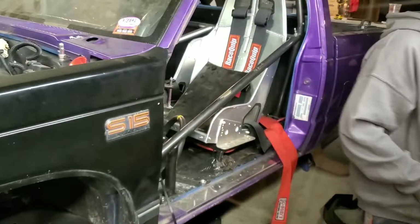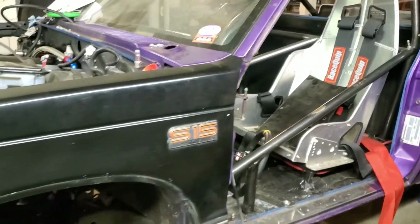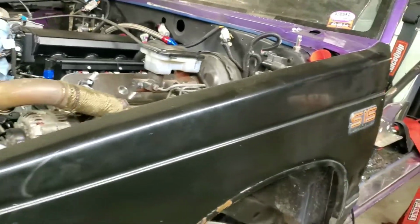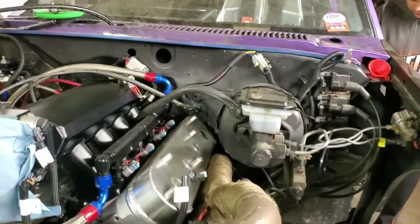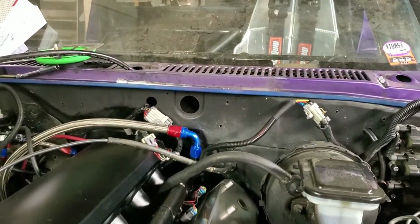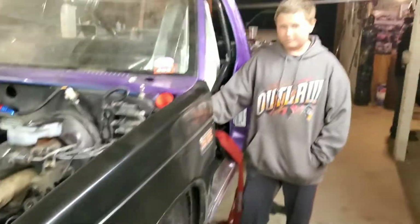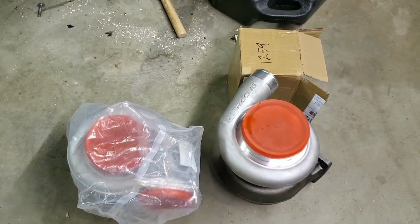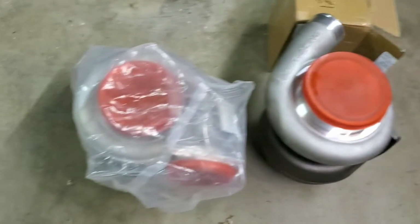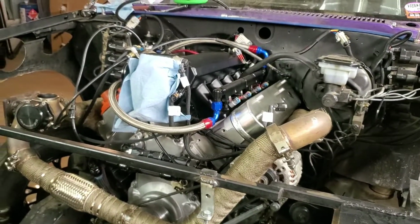Look, little man's trying to climb in there and drive already. We're going to get with Ryan and have him do some more fabricating for us. Whole new turbo, everything. Right here he's going from this one to this one. Be watching out for this one.